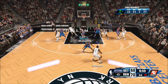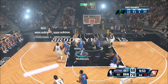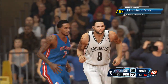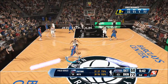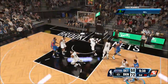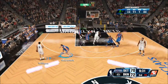Johnson outside. The dish now to Williams. That's good. Williams has got 18 points. Detroit's gone a very strong 4 for 5 from 3-point land in the ball game. Here's Money. And Detroit again with the bucket. That's 4 straight from the field, guys. Off to a quick start this third quarter. The Nets have gone 2 of 3 from the field to start the second half.